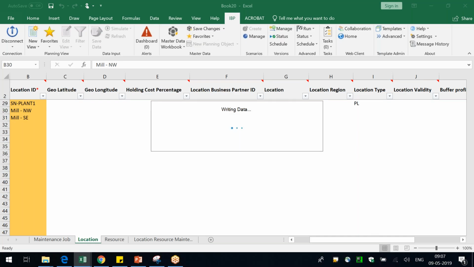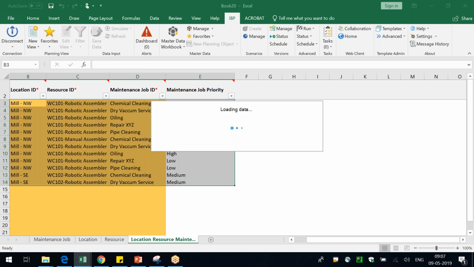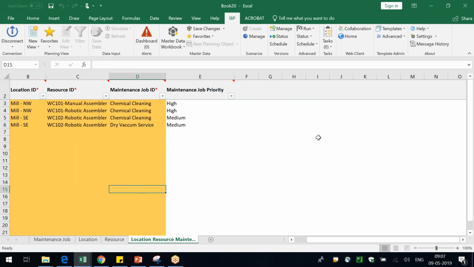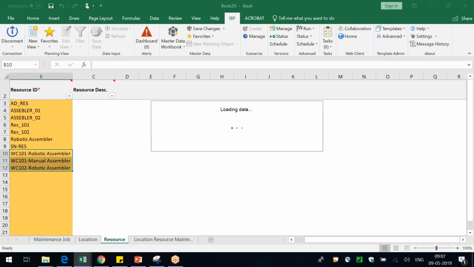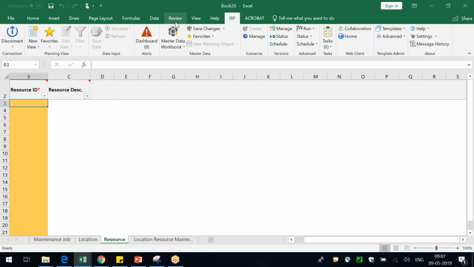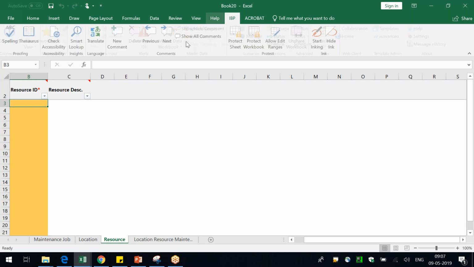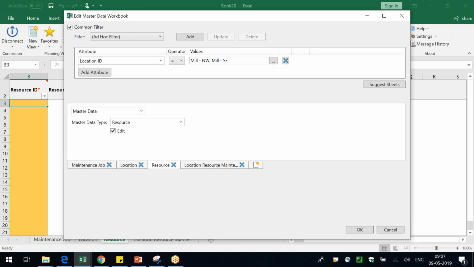Okay, they are saved properly. And I also copy pasted nicely. It is not showing because I kept a filter on top, so that's why it is not coming in.